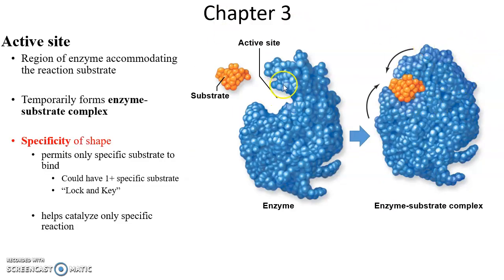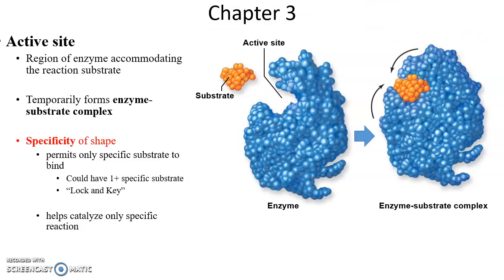Enzymes have a specific shape, and that shape is critical for their function. In that shape, they have an area called an active site, and this active site will only fit its specific substrate or substrates. One active site, very specific for one substrate or substrates. They are the only things that fit into the active site. This leads to an enzyme-substrate complex, and during this step the energy of activation is decreased, leading to products being formed and released. Shape is important. The shape of the enzyme determines what its substrate is. This is often referred to as the lock and key model because you need the right-shaped key to fit into the right-shaped lock.